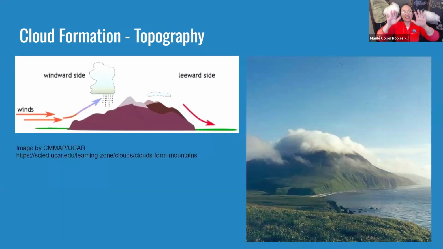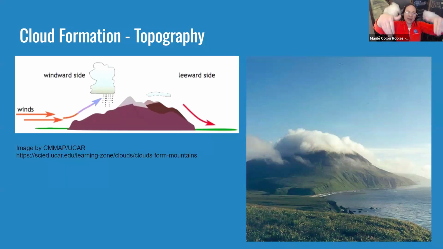Another way of getting these clouds, and for those of you that live near mountains, I'm from Puerto Rico. This is why my name is in Spanish. One side of the mountains is always raining. You always see the clouds. The other side is always dry. So what the mountains are doing is pushing that air up. And as that air rises, just like in the previous example, it'll expand, condense, and then you'll have the clouds.